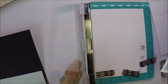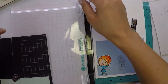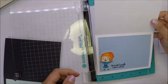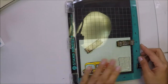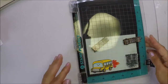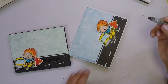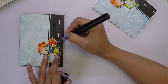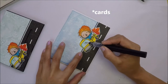And I pull out my Stamp Perfect again to stamp my sentiment. I use VersaFine Onyx Black ink to stamp the sentiment, and I place the sentiment next to my images. I did the same thing in the inside of this card, and I use VersaFine Onyx Black again to stamp my sentiment. I use my Spectrum Noir Sparkle pen on the fire booster and on the glass or face of the bus. And after we added the shimmer, our cards are finished.